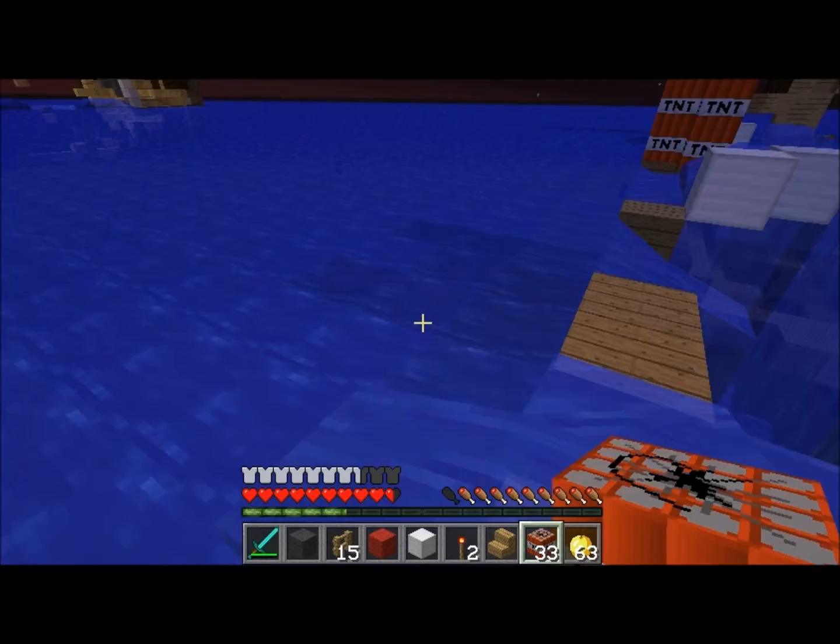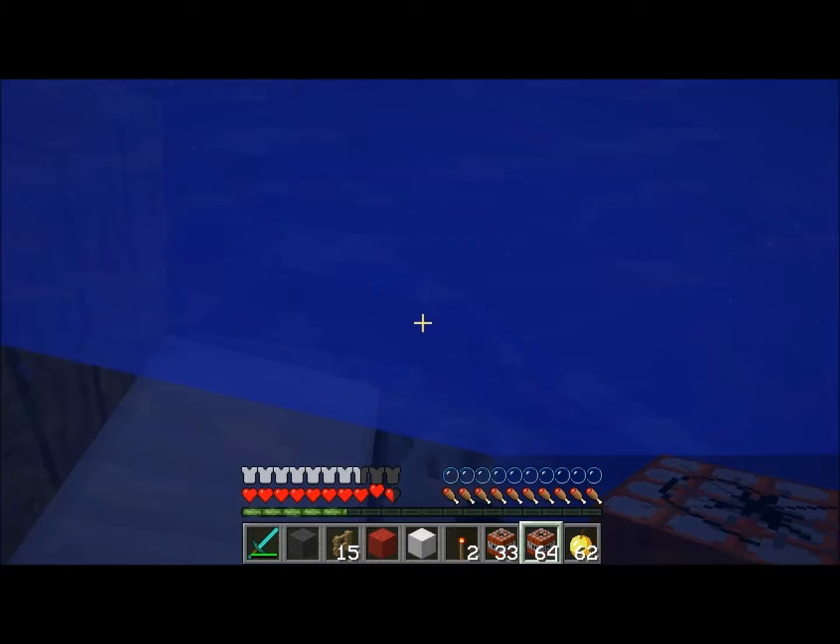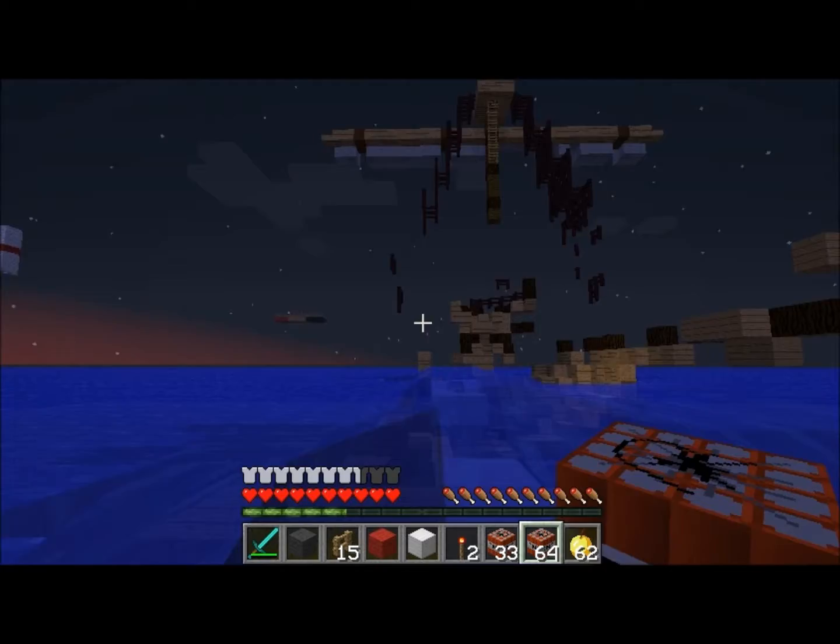Holy crap, dude. All the TNT you guys set. Dude, I just... There's no way to get up there. Only way you can get up there is to build. That scared me, because I was right next to the TNT pillar. All you can do is build. Yeah.